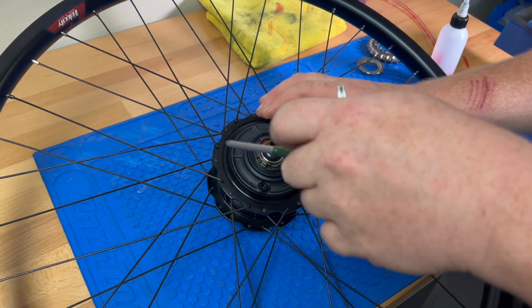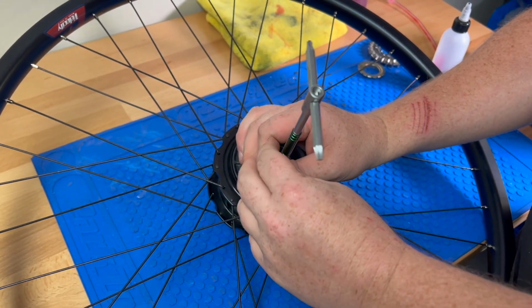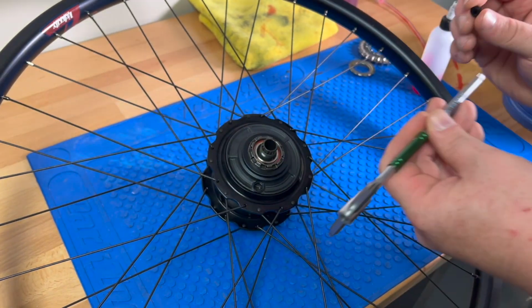So we're going to come to the port. We're going to unscrew the port using a T25 Torx key. Some of them do have a flathead port as well. It's been hit and miss. Most of them are Torx keys though. Just put your plug aside.